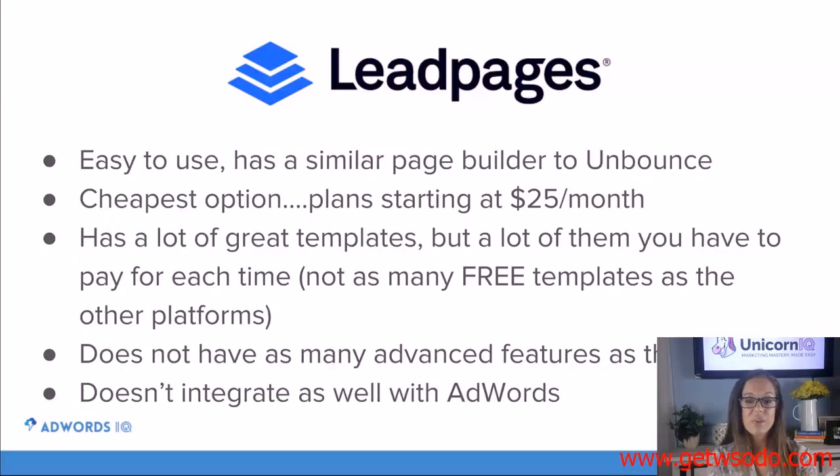All right, and then the final option I'll throw out there, I felt like I had to throw this in there because I think it's probably the most popular one out there as far as a landing page builder, because it's so simple and because it's the cheapest option. So plans start at $25 a month, so it's obviously a really appealing option. It has a similar page builder to Unbounce, so it's kind of like a similar structure to that. It's not as robust as Unbounce, so it doesn't have as many advanced features as Unbounce or Instapage or ClickFunnels, which again is reflected in its lower pricing option.